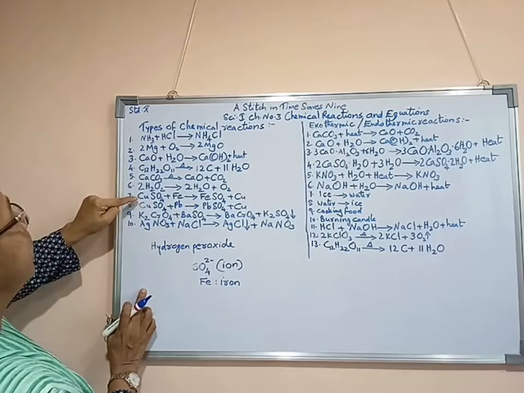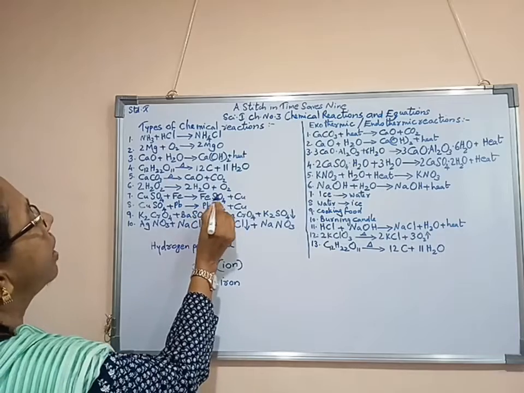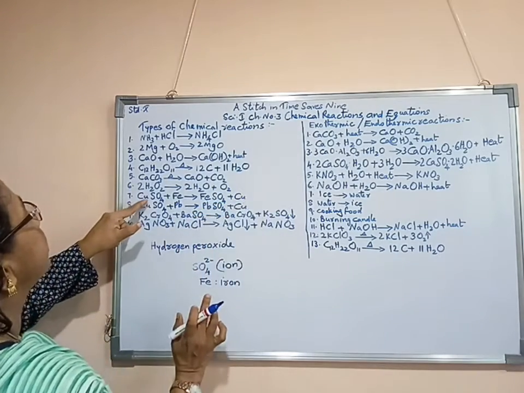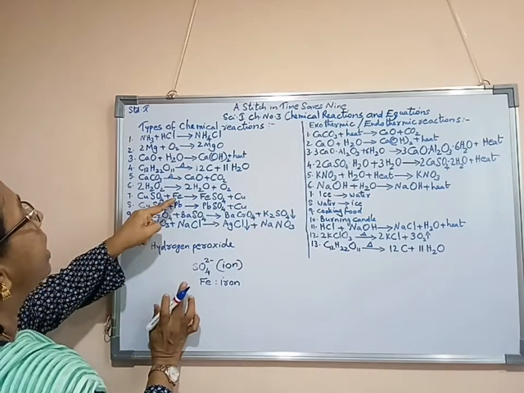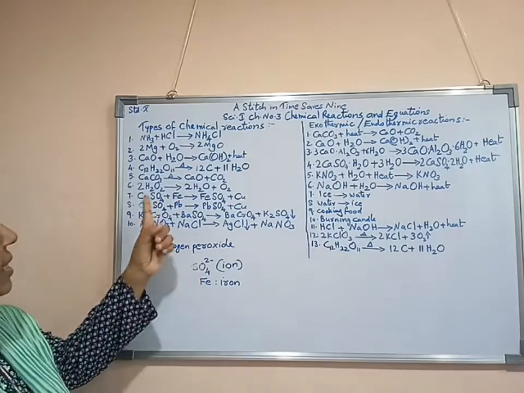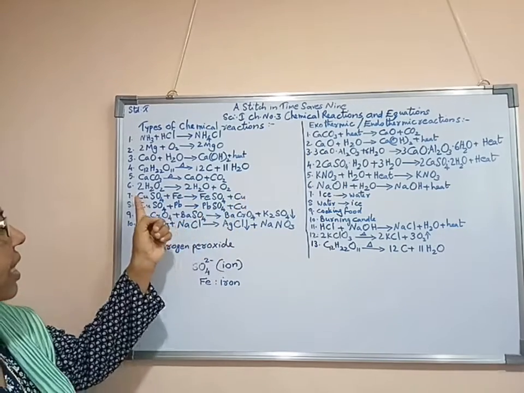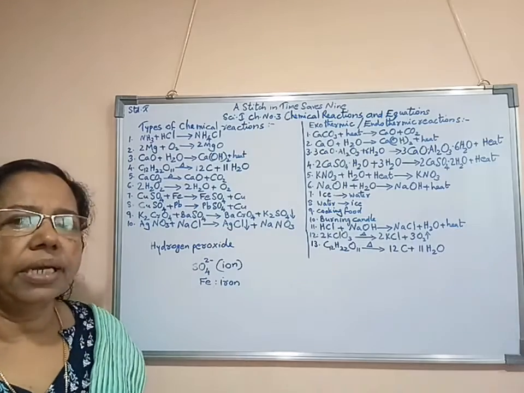Here you are seeing that CuSO4, but here after the chemical reaction you are finding that FeSO4. Then copper separates. This copper sulfate from that copper separates. Here iron single was there, now iron sulfate formed. So we can say that here iron single but here copper single. So we can say that this is the example of displacement reaction.